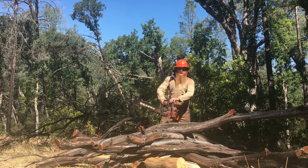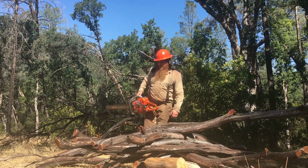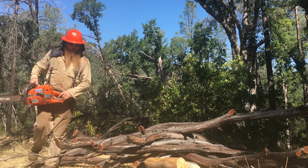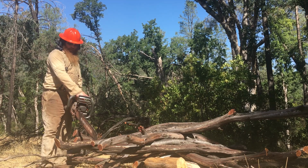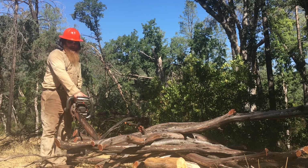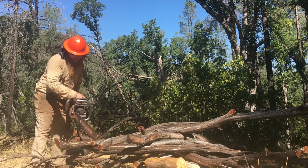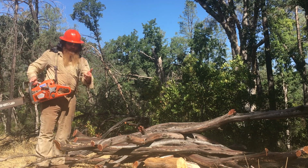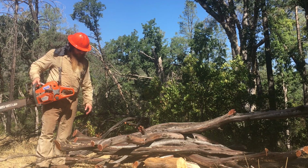Now to cut this wood, it's all about using your tip. So let's use this one as an example. You want to cut with your tip, okay? Just in case you get kickback, the bar has a long distance to travel. Whereas if you're bent over and cutting like that, it'll get you right in the face. It's very easy to get kickback on hard, small wood.